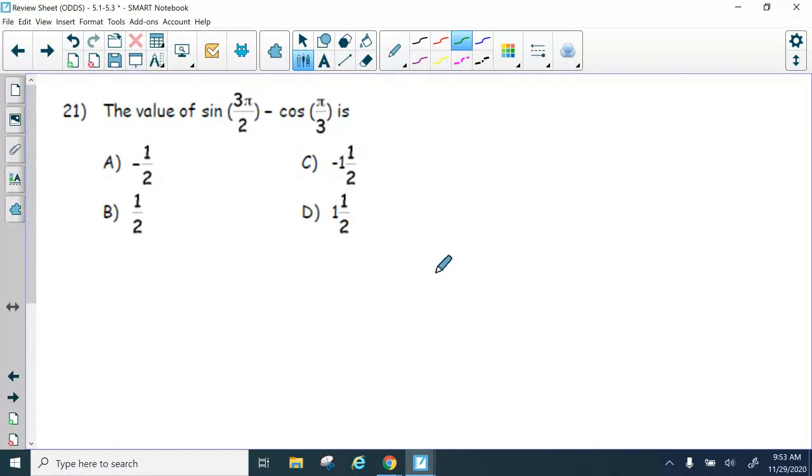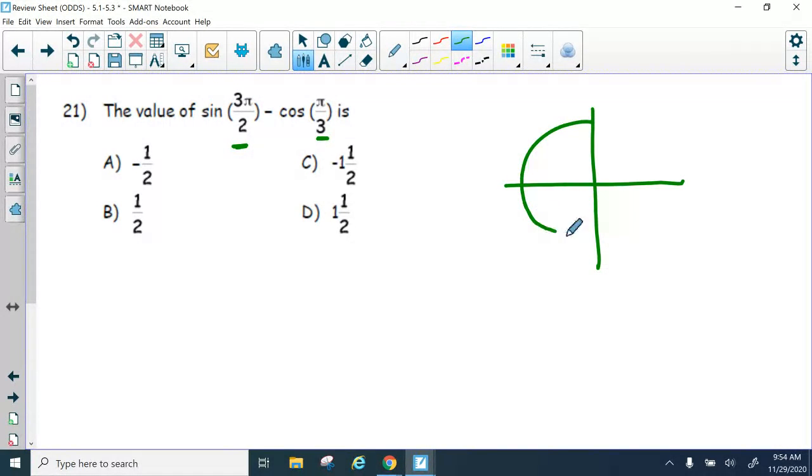Okay. All right, so for questions like these, you got to analyze the type of angle you have to see what diagram you should make. So let's start with 3 pi over 2. Now, I gave you guys some options for this. 3 pi over 2 is not part of our special rights. You can do one of two things.